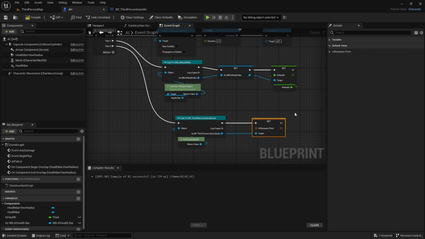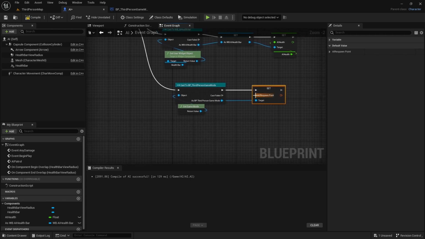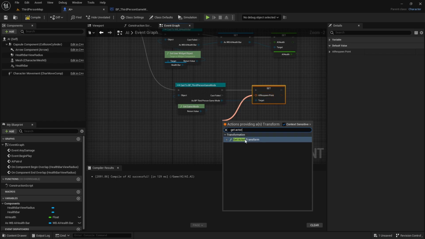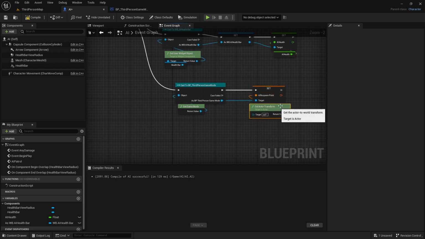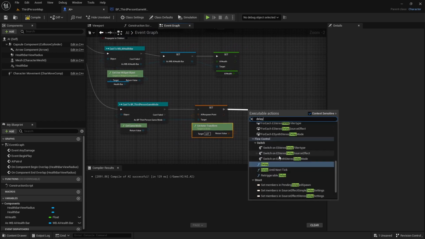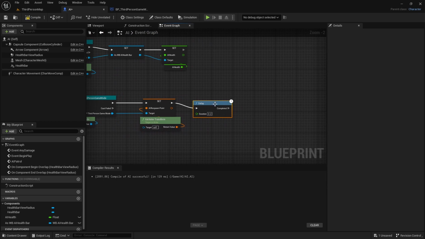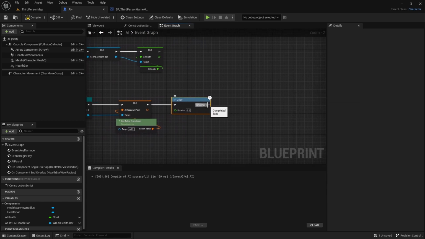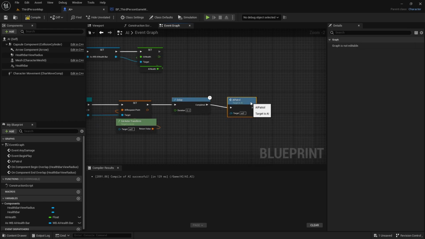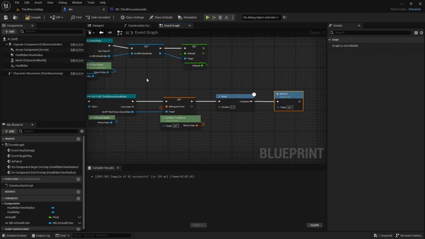And connect that to the execute. And from our AI respawn point, we're going to drag off and get actor transform. We're going to add in a delay. And then after that delay, we're going to add in AI patrol. So call function AI patrol. So that way once it respawns, then it will actually start patrolling.